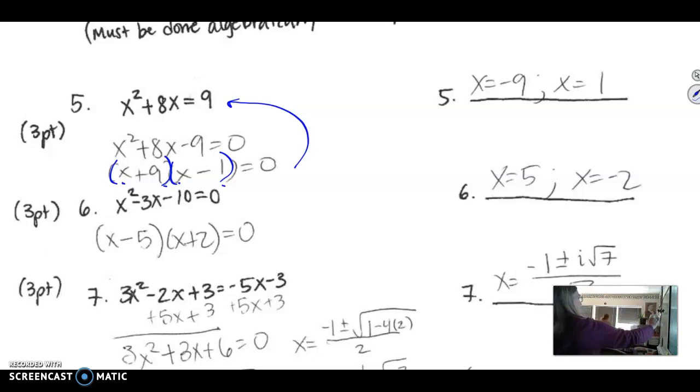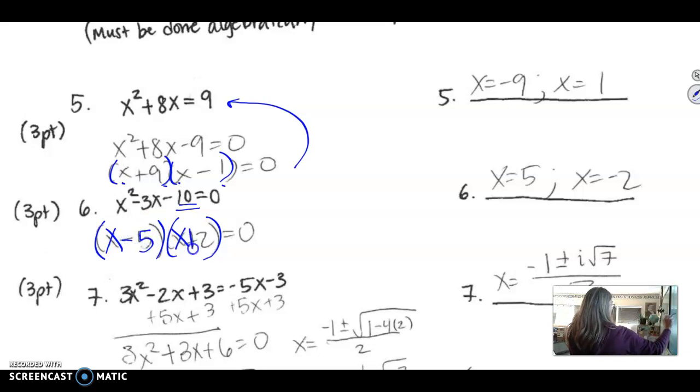Then the next one factors into, you put your parentheses, x and factors of negative 10 that add to positive 3. So it's either 1 and 10. You're never going to get a 3 out of that, right? But a 5 and a 2, you can get a 3. We want it to be negative 3, so it's minus 5 and plus 2. Then you're not done. Once you factor, you have to set each factor equal to 0 and then solve it.